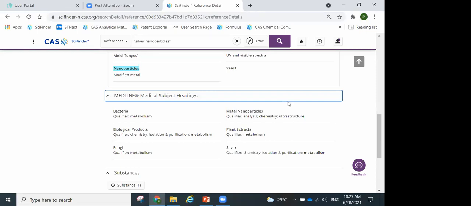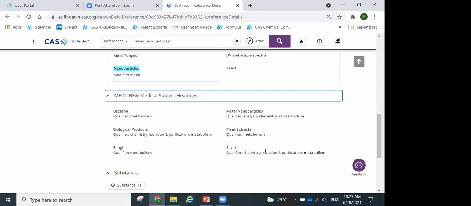Okay, so in SciFinder-n, we actually have the Medline reference database included. So when you're doing a literature search, especially if your research area is biomedical sciences or life sciences, you may find Medline a very useful reference database. In SciFinder-n, you can search both the CAS reference database as well as the Medline reference database at the same time. Okay, so this is the indexing done by the Medline database providers.